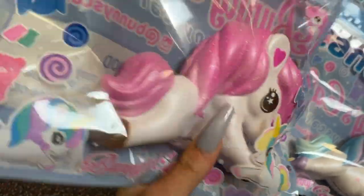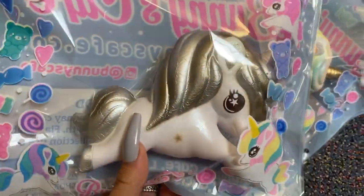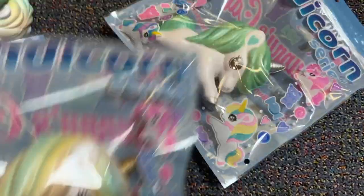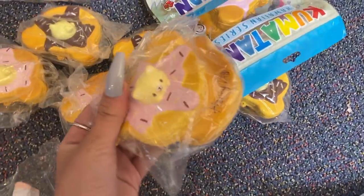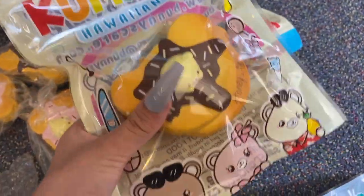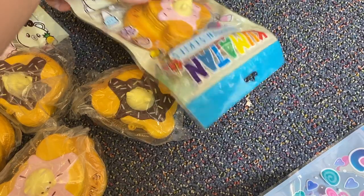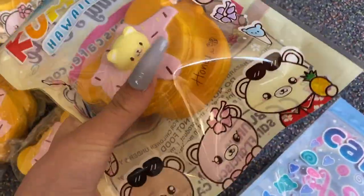Then we've got the candy corn mascots — this is the packaging they come in, these are the medium size. There's a pink one, this one I call blue but it's kind of galaxy too, this one's the gold and silver one, rainbow, and green. Then we got some of the Kumaton pancakes — these literally smell like honey, they smell so good. This is the chocolate one and this is the strawberry one.